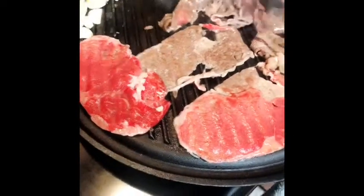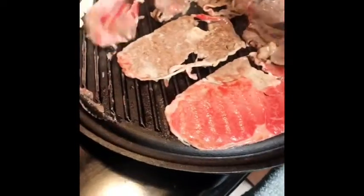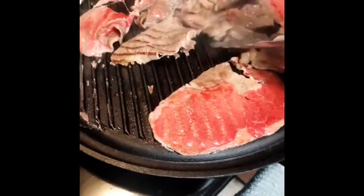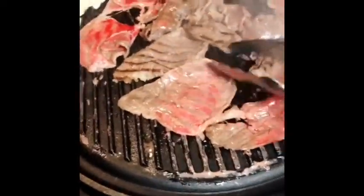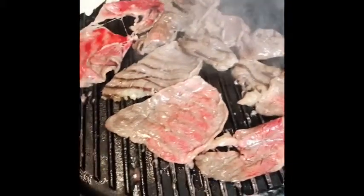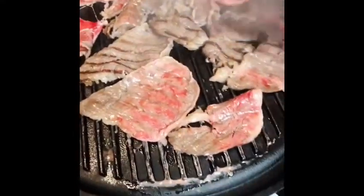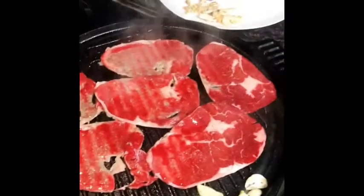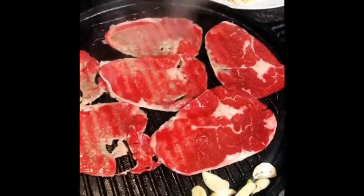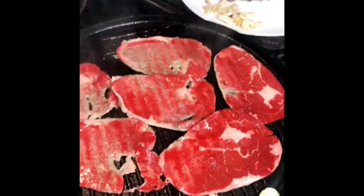And then later we're gonna set the table and wrap it with the lettuce, soybean paste, Korean soybean paste, and doenjang jjigae. Nagluluto pa rin ako. Sarap Korean barbecue. My husband's favorite. Our favorite. Samgyupsal and bulgogi. Yummy.